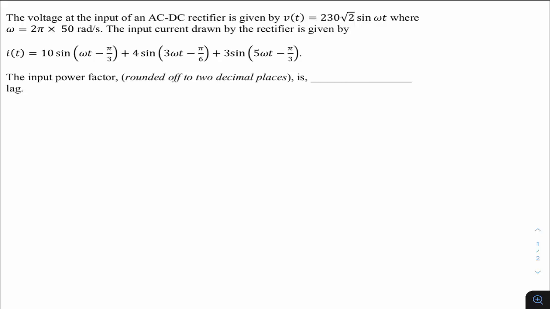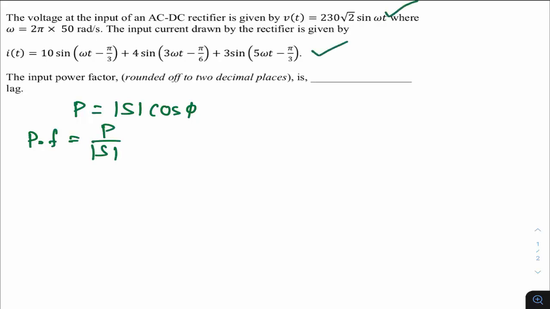What we do in this kind of case is use a well-known formula from the power triangle: P is equal to mod S cos phi, where P is the average power and mod S is nothing but the apparent power. So the power factor, which is cos phi, is given by P by mod S. Based on this data of voltage and currents, we can get the information of P as well as mod S, and then substitute to get the corresponding answer. Now the question is, what is this P and what is this S?